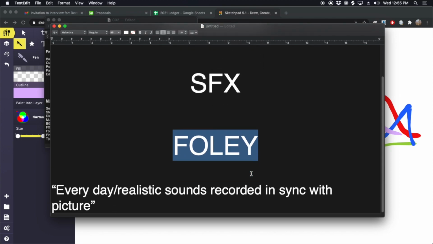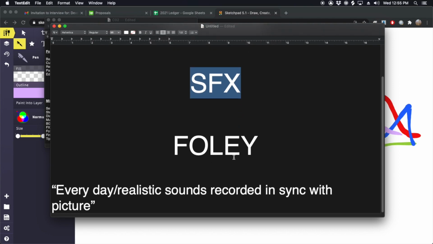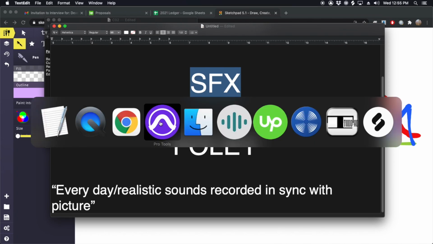And what is Foley? Well, it's everyday or realistic sounds recorded in sync with picture. Basically, these are sounds that are usually not as big and grand as sound effects, recorded in sync with what's going on screen.